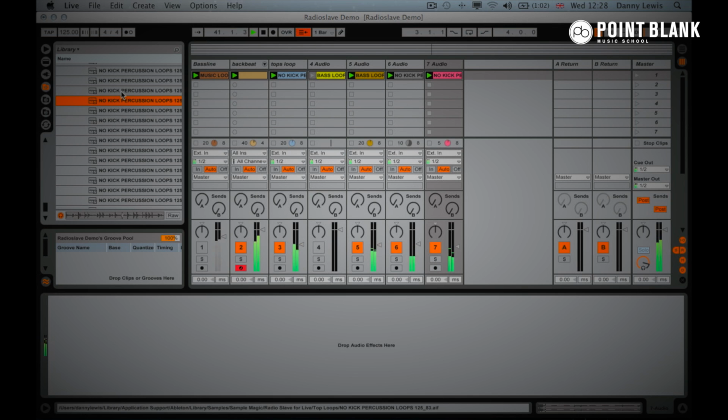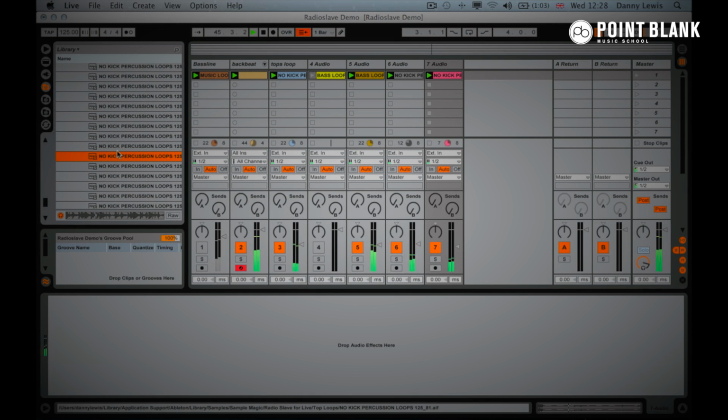There's a lot of very usable elements here. I like that. Maybe that percussive thing would be good for a middle eight or something. Now I'm hearing this, I'm thinking maybe some percussion. It could be good. That's what's great about libraries like this. They can be really good inspiration.